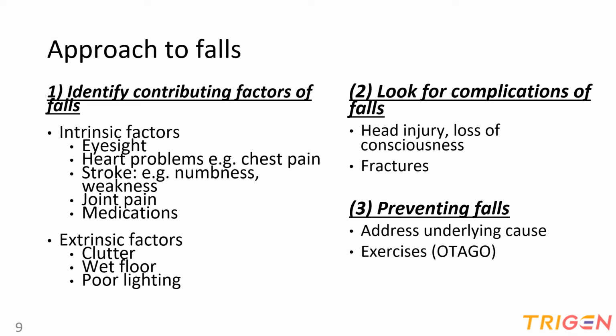We next need to look for complications of falls. We need to ask and look out for any head injury, and also look out for any loss of consciousness. We also need to look out for any fractures that can result from the fall. Next, we need to prevent the fall by addressing the underlying cause and also teaching appropriate exercises.